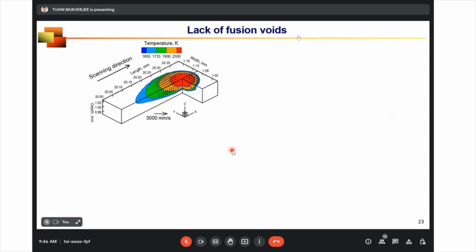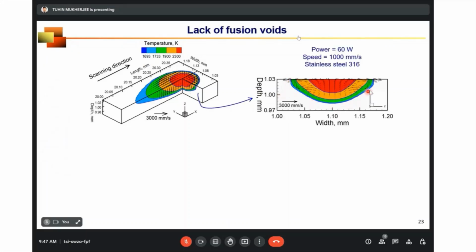Imagine your printed part has a lot of voids. It will never have good tensile properties. So, how to control lack of fusion void? We start from the well-known three-dimensional temperature and velocity field from which we extract the molten pool. So I am showing a view in 3D so that we can also see the internal surfaces of the molten pool. Now, please look at this transverse section, which is perpendicular to the scanning direction. Now, zoom in and you will see the cross section of the deposit, which looks like half of a watermelon. And you can see the velocity fields also from the center to the periphery of the molten pool.